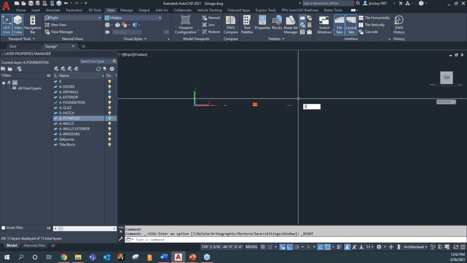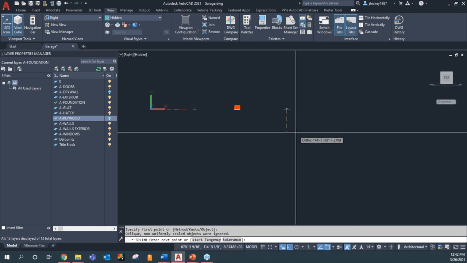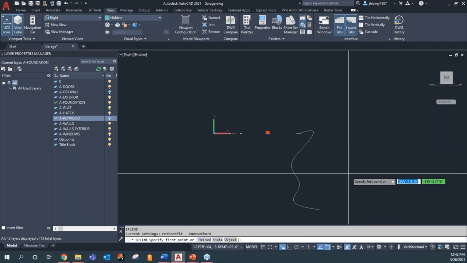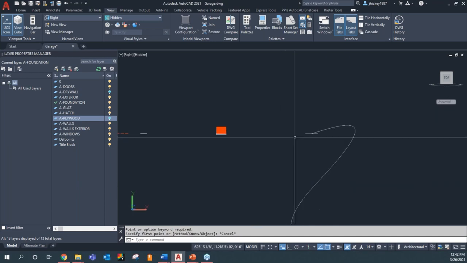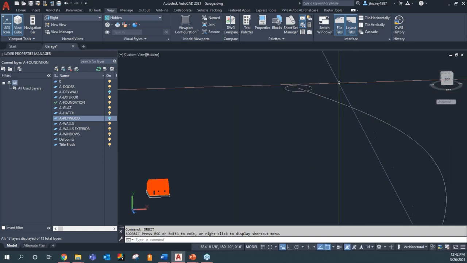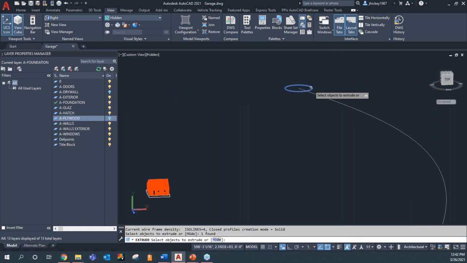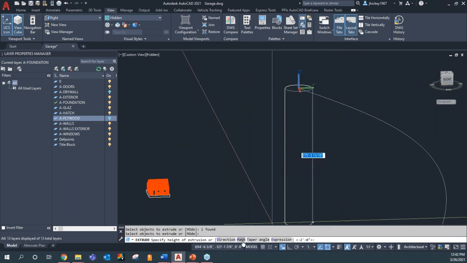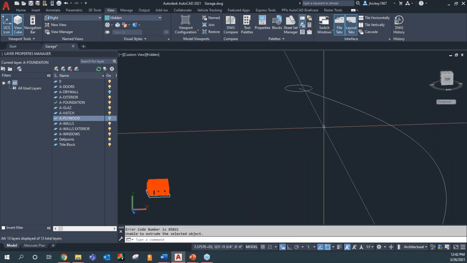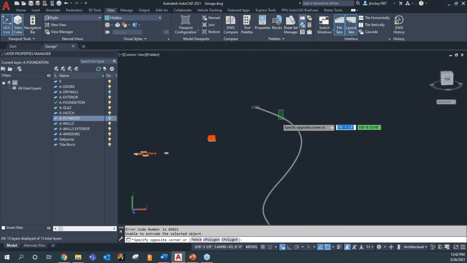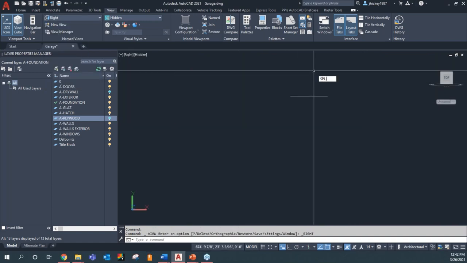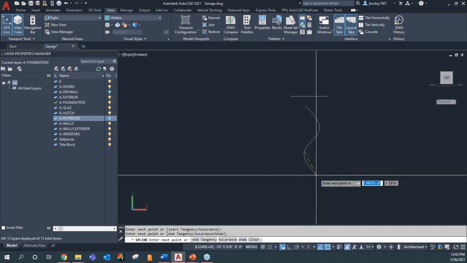I am going to just draw in a spline. I'm just going to snap it and we'll make it a little bit on the weird side. There we go. It's interesting how it kicked it up like that, but it's not going to be a huge deal. So if I do extrude, I'm going to go ahead and grab that. At that point, it does give you a path option. So if I just select that, I made it a little bit too complex. So let's make it a little bit simpler. Come back to the right view again. Not make it so obvious.